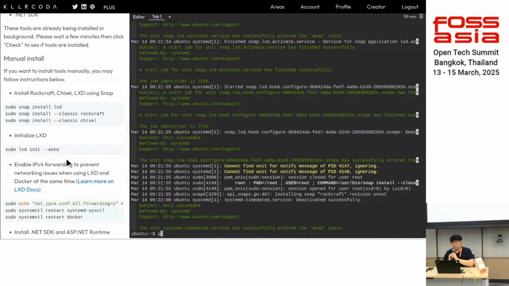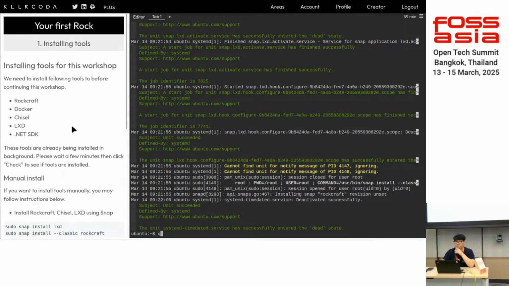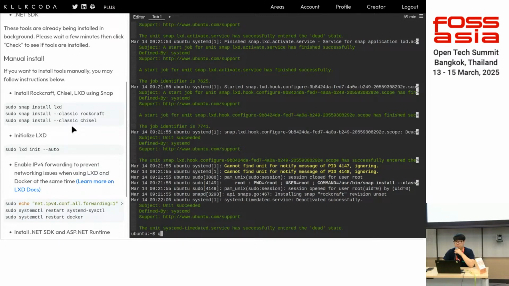While waiting for the tools to be installed in the background, I'll just show you how to install some tools in case you will be doing something manually. If you look at the instructions on the left, we'll be basically installing LXD, which is a tool for running system containers, and Rockcraft, and Chisel. They are all snap packages, so we'll be using snap to install these.